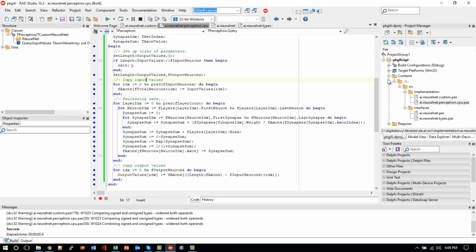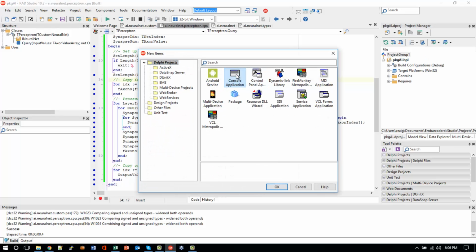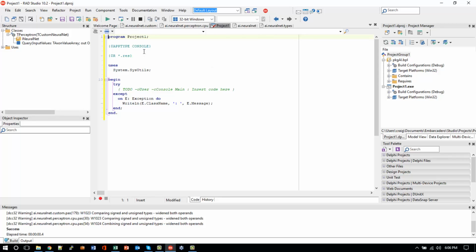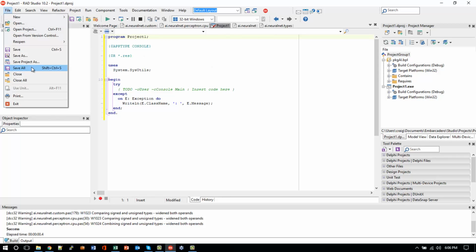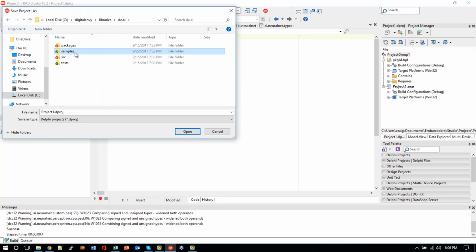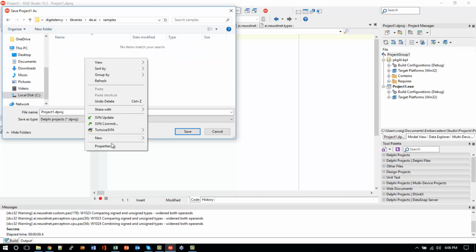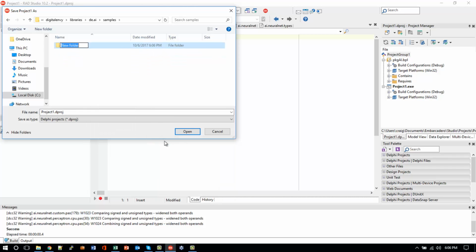In order to see if it works, we need to build a test program. So I'm going to add a new project. Let's just do a console application, I guess, for the moment. And I'm going to go ahead and save all of this off. So under samples, what I'm going to do is forward only. I'm just going to put forward only for the project name. Okay, do I want to save the project group? Sure.